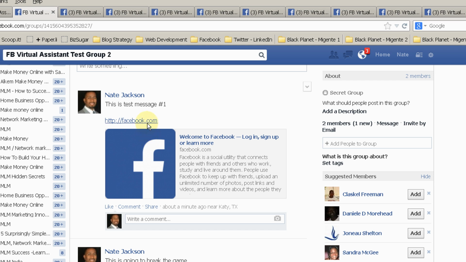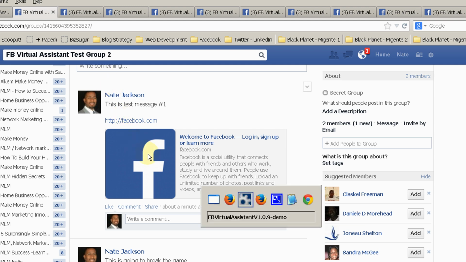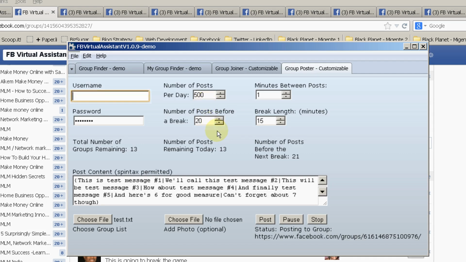So if you put a website in there, it's going to show the actual preview, and when you click the image of the preview, it goes straight to the website. That's one of the benefits of mine, that you get more interaction with your post and you take your users straight to the site that you want them to go to instead of having to take them to a picture. Unless you want to post a picture, and then you can do that also with the add photo right here.